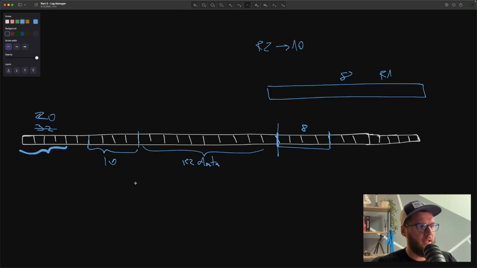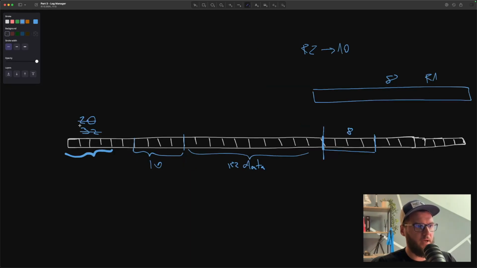All right. And the new offset is the current offset, that is 20, minus 14, which is 10 plus 4. 20 minus 14 will be 6, right? So the new offset is 6. It is right here.